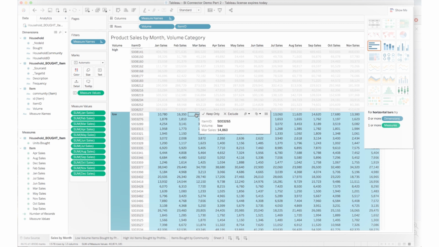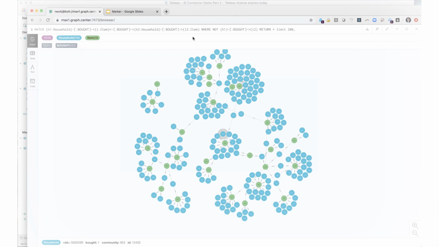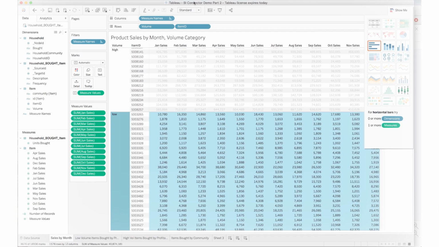The second key takeaway is that the BI connector allows you to connect your graph, which is shown here, into standard BI tooling in a seamless way that keeps your data fresh. Because this data pull can happen live, you can do this analysis with the confidence that your data is up to date. If you're an existing Tableau or BI user, it's so easy you don't even have to change your workflow to get powerful insights out of graphs.